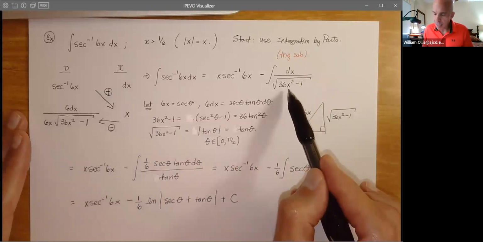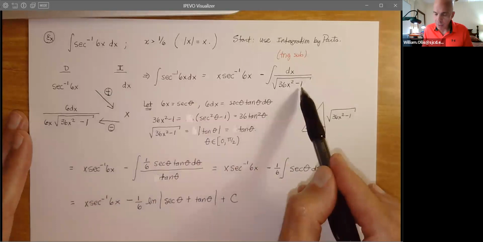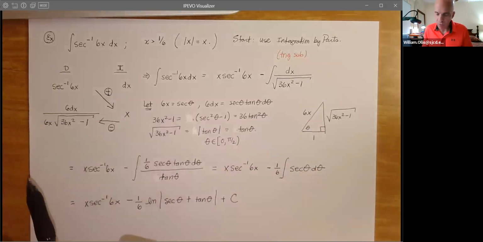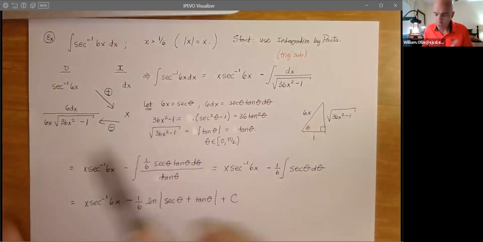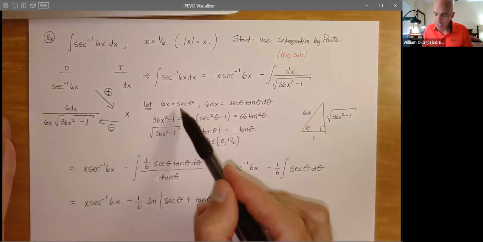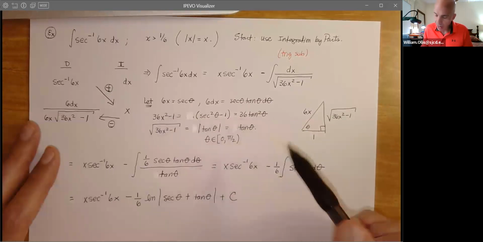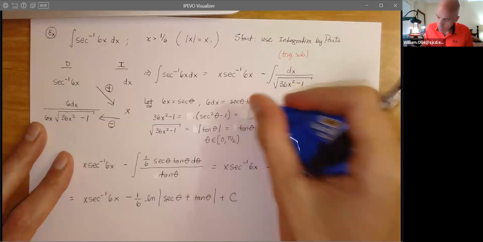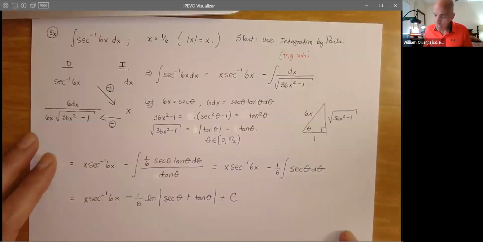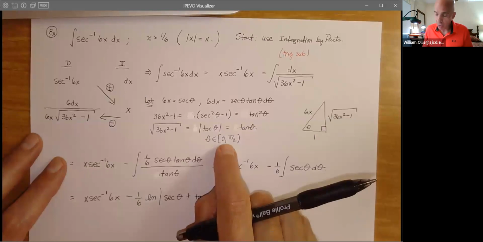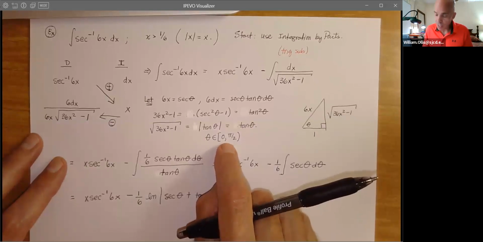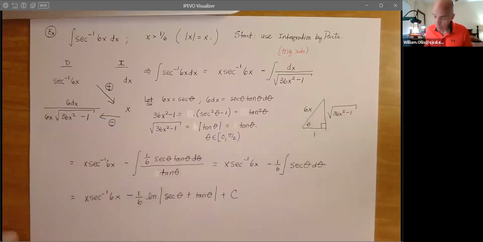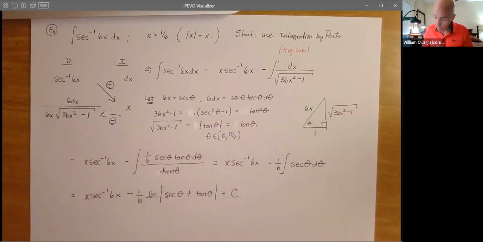Our u is 6x, and our a is 1, so we have 6x equals secant theta. So that's a little bit different from before. We got that factor running around, and so when we square everything, we just get the secant squared minus 1 with no other factors. And so, of course, let me just go ahead and get rid of that one too. So everything looks good. And then, of course, we select this to make our integration process simpler. And so our triangle's easier. Otherwise, our triangle's more complicated because it would be now in the second quadrant.